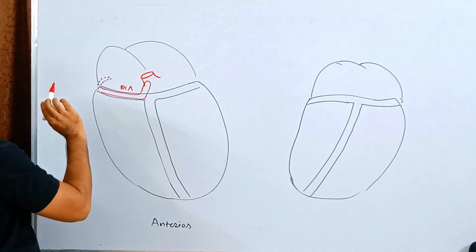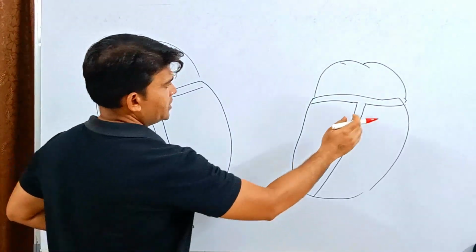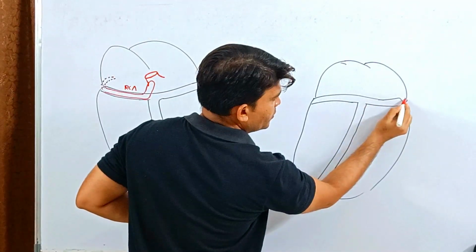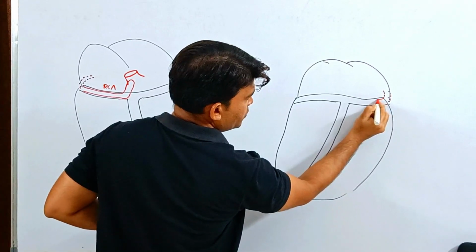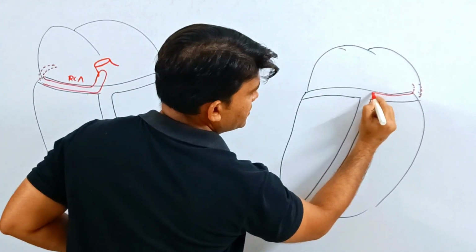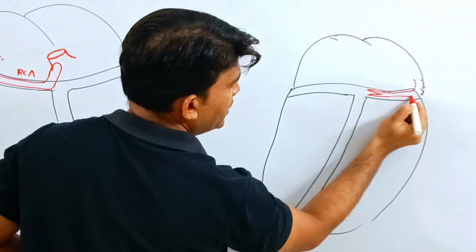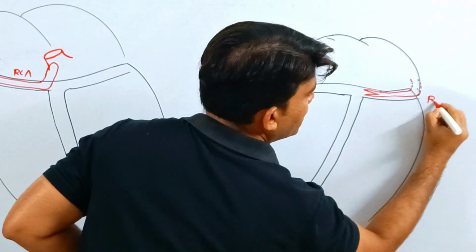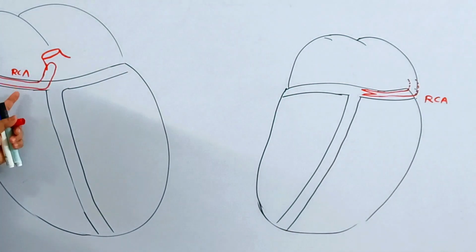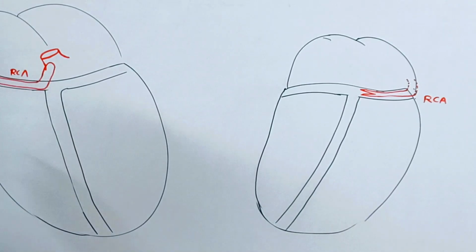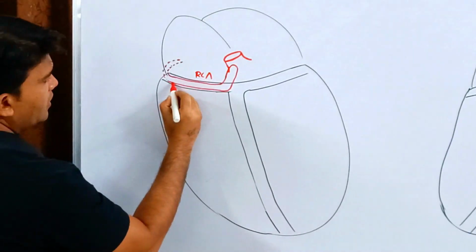See, this RCA, right coronary artery, travels throughout the right side of the atrioventricular sulcus and goes posteriorly. This is the posterior end, and it will approach here. So this is the right coronary artery. Now it is approaching here, right? Suppose this is a branch of the RCA. This is the distal coronary artery, and this is the proximal coronary artery, right? Yes, you can see a sharp angle.